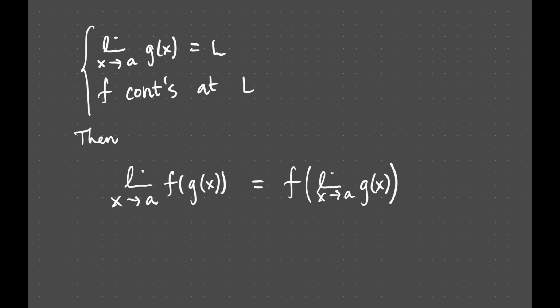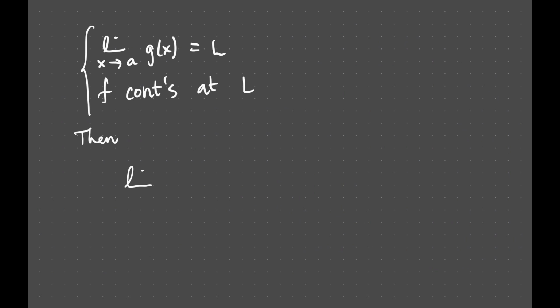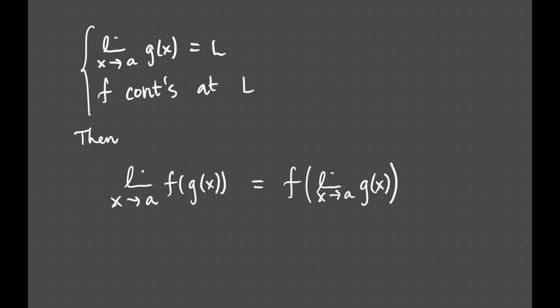One particularly highbrow way of thinking about continuity is that it allows you to push limit symbols through functions. That is, if the limit of g of x as x approaches a equals L, and f is continuous at L, then the limit of the composition is equal to f of the limit. In other words, when f is continuous, we can push the limit symbol inside and outside of f without any concern. Thinking in terms of a diagram can illustrate the significance of this particular result.